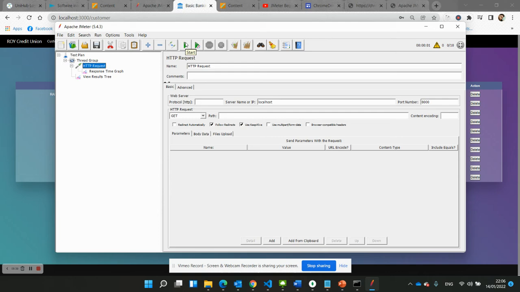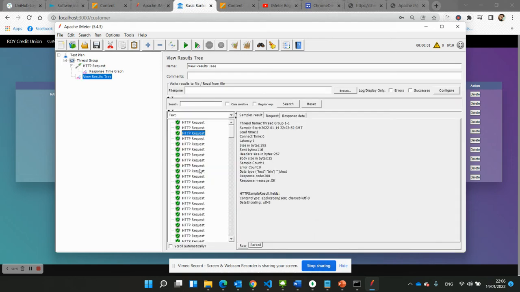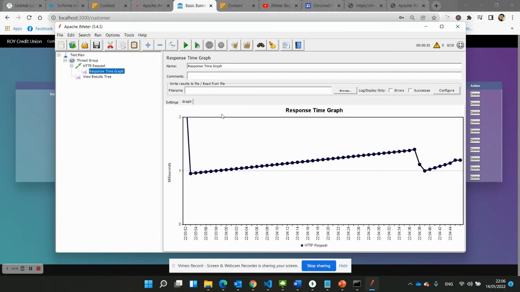If I run this, you can see the requests on the system and how the system receives them. If you check the response graph, you can notice that the response time increases one by one because the system handles many requests together, and suddenly it decreases again, then increases.